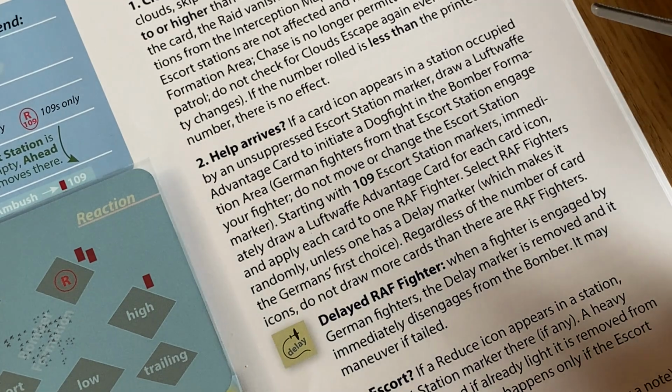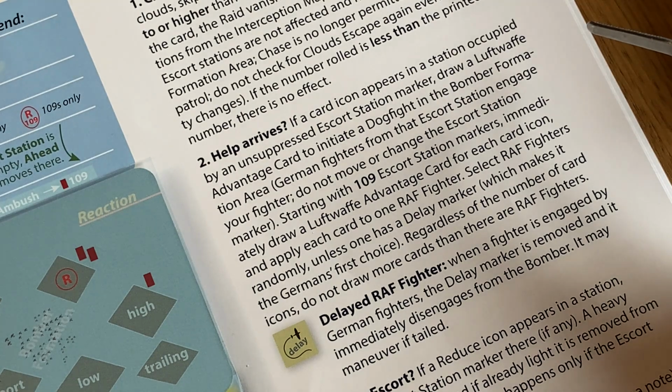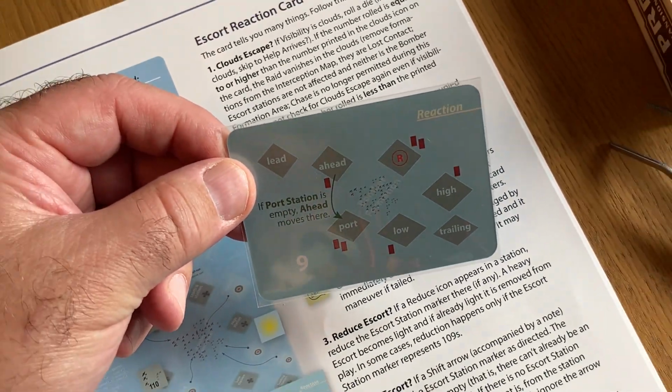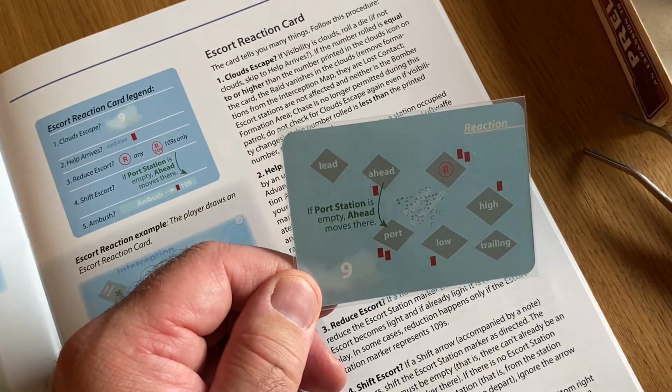Right, hang on, let me guess. If a card icon appears in a station, draw a Luftwaffe advantage card to initiate a dogfight in the bomber formation area. Okay. Right, well, there's all the cards. Zoom out a little bit. I hope we're seeing that all right. It's looking really dark. It's the sun coming in the window for me.